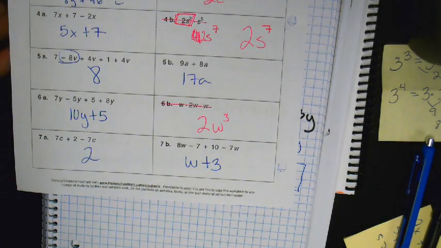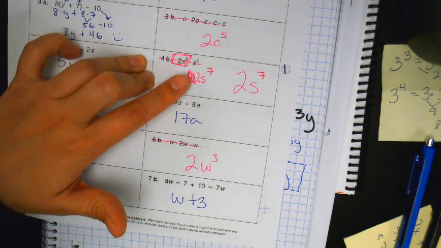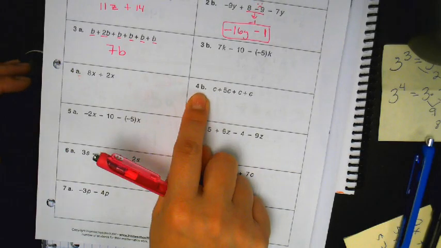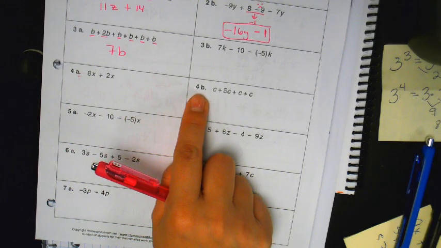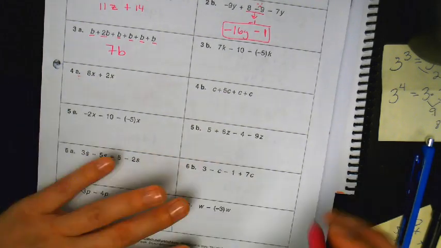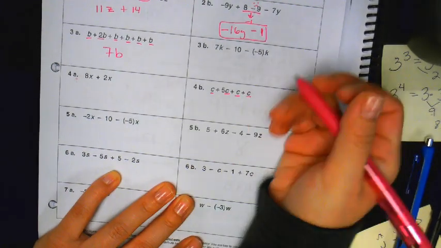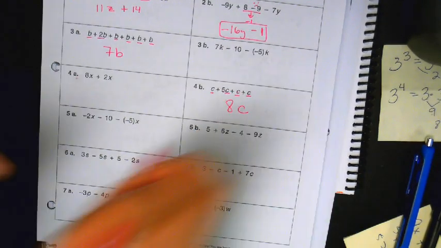You'll learn this in 8th grade. In 7th grade, you do need to know how to do 4B on the front side, so you should be able to look at it and be okay with doing it. Are you adding the exponents? Yes, you add exponents when multiplying. So 8c would be the answer for 4B.